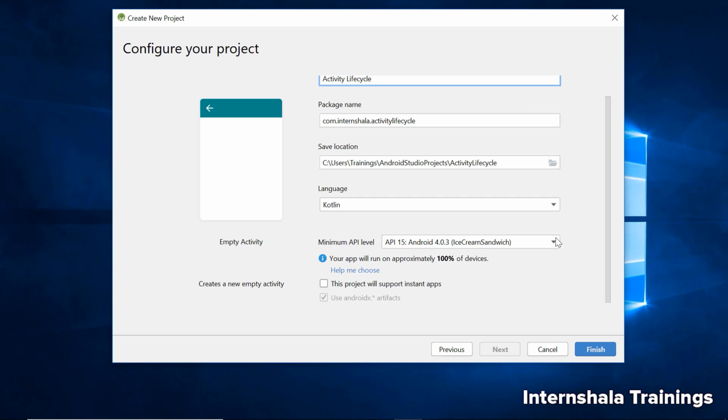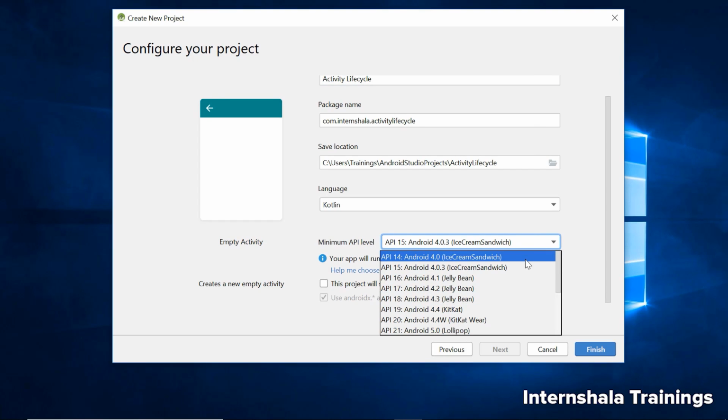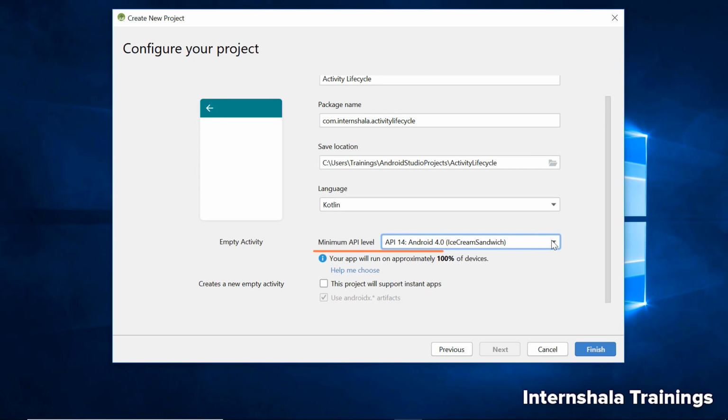For example, if we choose ice cream sandwich, we can see that almost 100% of devices will support our app. So this might seem like the best choice for us, but it has its cons too. Creating an app that is supported by older devices can be a bit challenging since the development code has evolved and we might have to code differently for different devices.